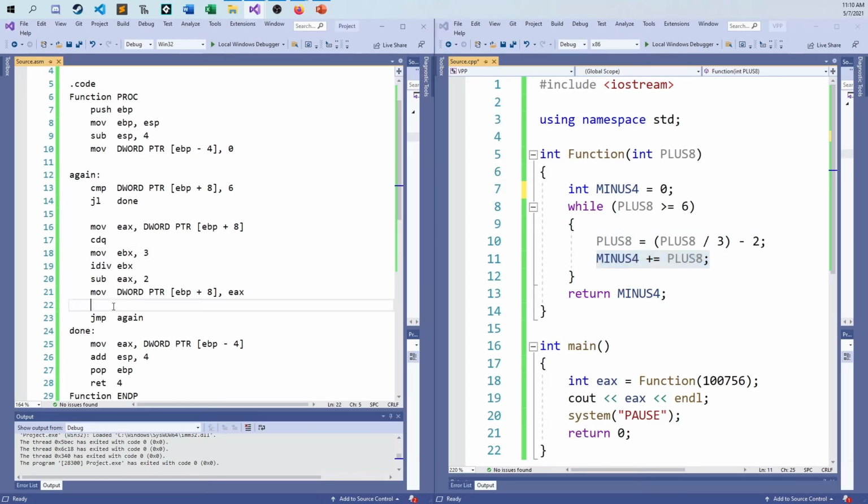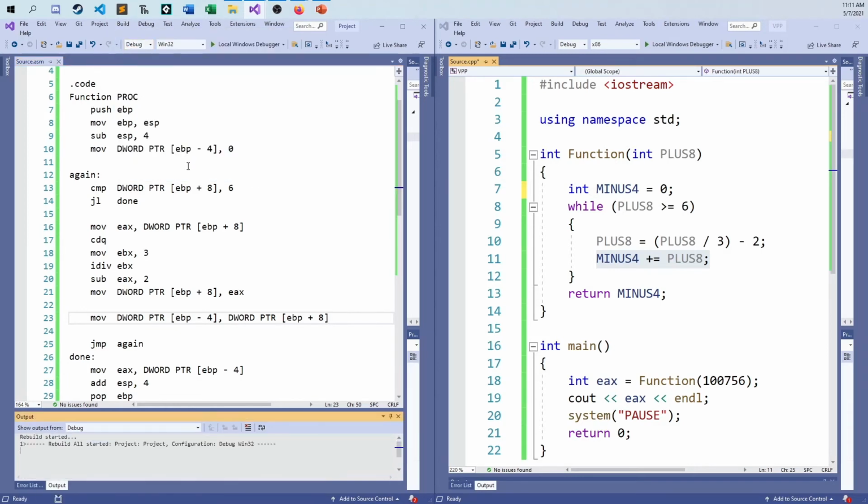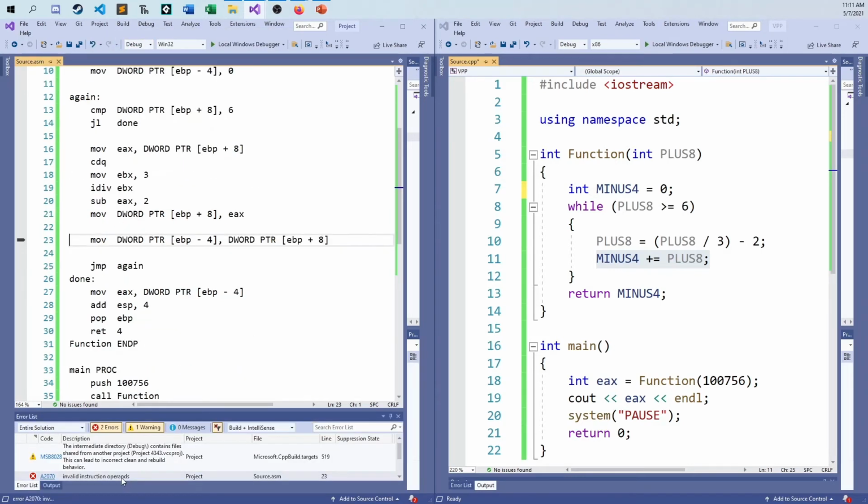So far, so good. And so you would think, one last thing here, is that you could move directly DWORD PTR, and you could just say, okay, take whatever's at EBP minus 4, and just take whatever's at DWORD PTR EBP plus 8, and you would just say, okay, we're done. Game over here. And you go, nope, invalid instruction operand. And again, remember that what is EBP but something on the call, the runtime stack. Where is the runtime stack? It's in memory. It's RAM.